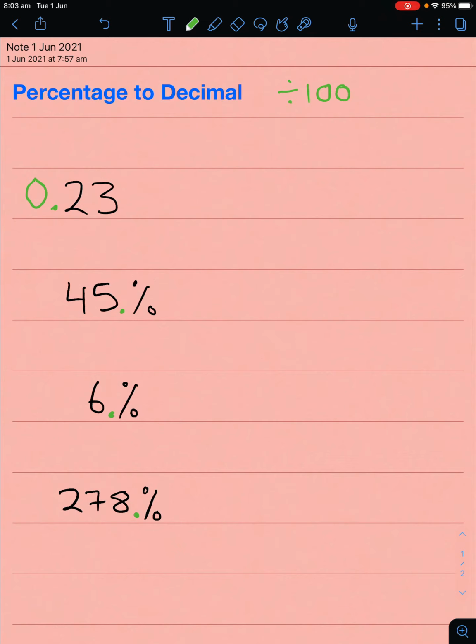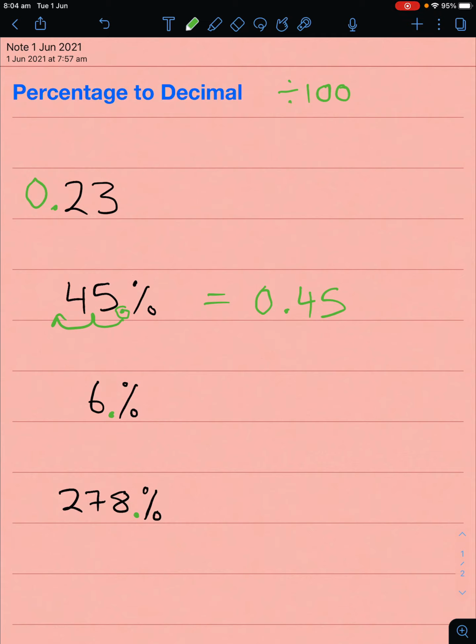So 45% is equal to, so we'll go through the process of moving this decimal 2 spots, and if we move it there, it's going to end up in front of the 4. So here we go, we'll draw it in front of the 4, so we get the 45. We don't need to write the percentage symbol because we've changed it out of percentage form, and then we just need to add in a 0 at the front. So 45% is the same as 0.45.